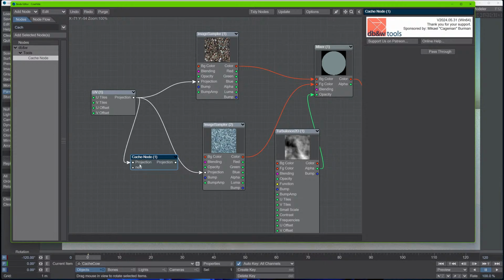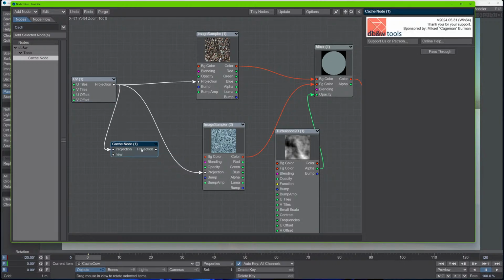And those can be different data types. Not everything, like materials, won't work, but you can have colors, vectors, scalar values, projections, and even matrices that are being cached. So we now have the output, and what we basically do is we connect this output to the projection here and here.